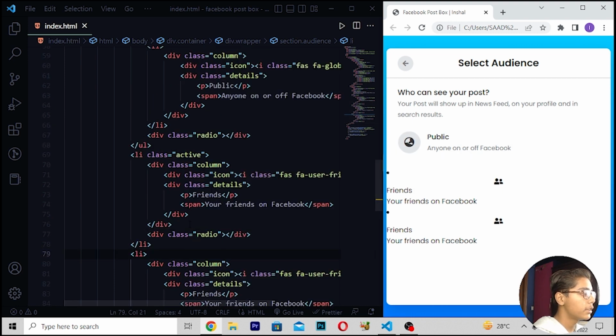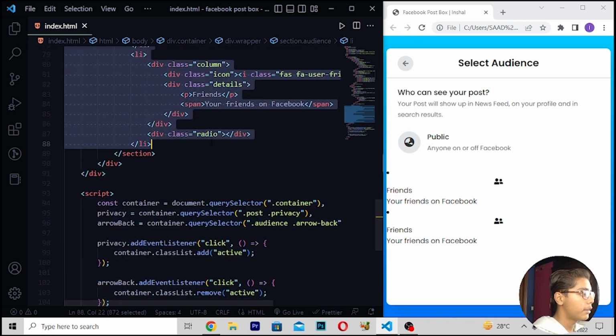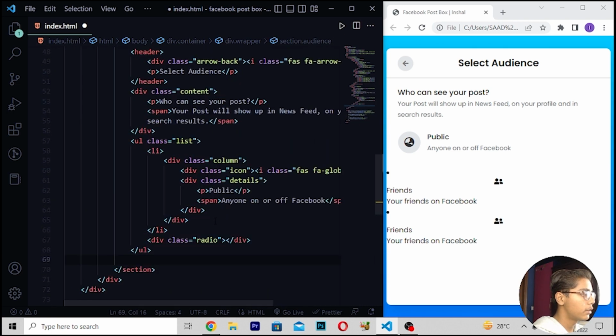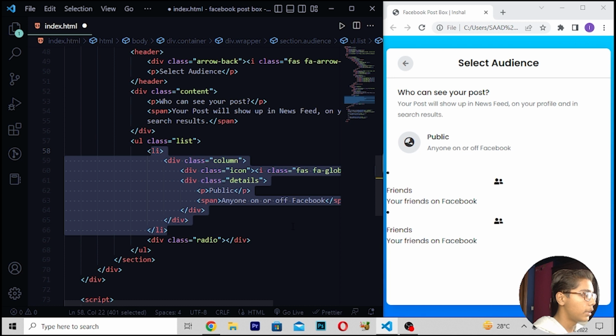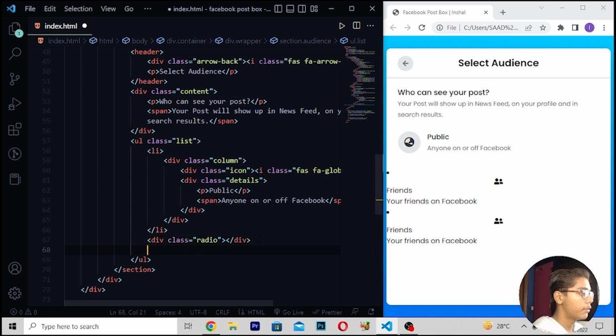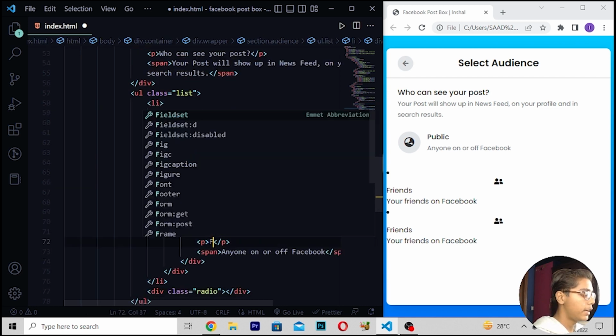Now when you're getting this, you have to do one thing. Here I will be moving in this tag, then after moving here you have to close this thing. Now when you close this, you have to copy this li which is written here. So with the radio buttons I will be copying this li tag. Now when you copy this, you have to move down. After this, you just have to paste this.